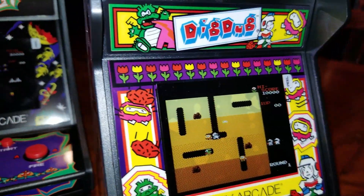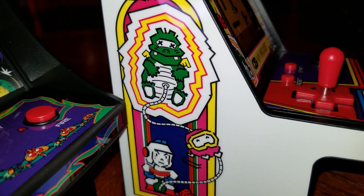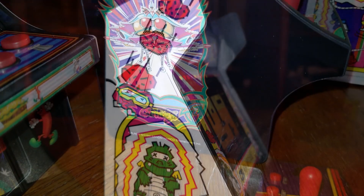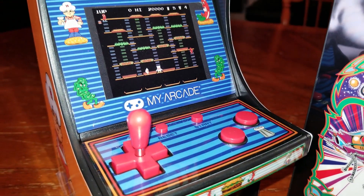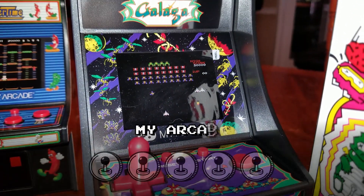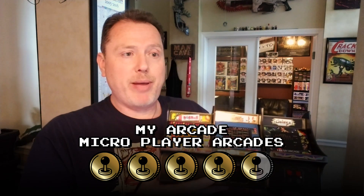These are pretty cute — I like the shape of them, a little more arcade-shaped. I think they play incredibly well; none of that crappy LCD fake look. It's not a true arcade ROM, but if you're buying these for a pure arcade experience you're coming to the wrong place — they're a bit too small, and there are better ways to get the original arcade experience. But as a collectible, yeah, they all play really, really well. Galaga's sound is a little off, as I mentioned. Across the board, I'm going to give all of these four and a half tokens out of five. I'm glad I picked them up.